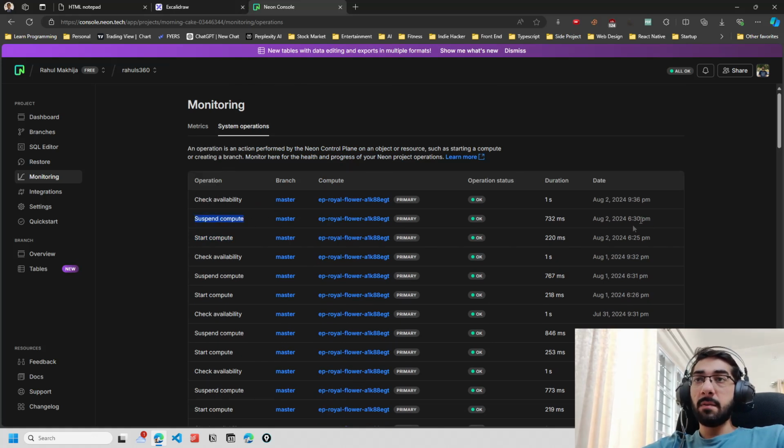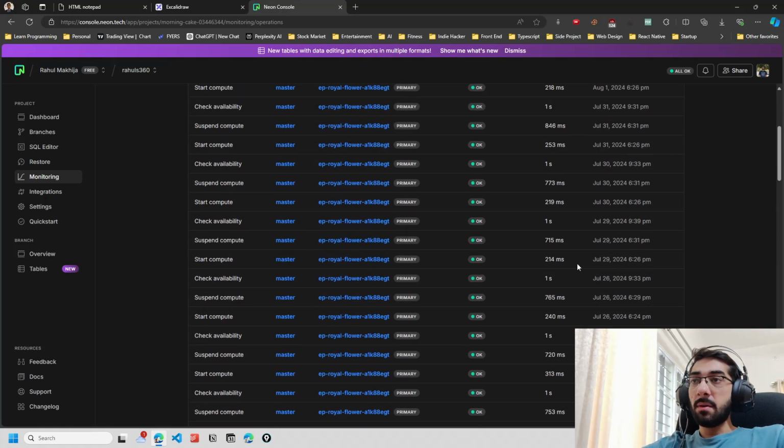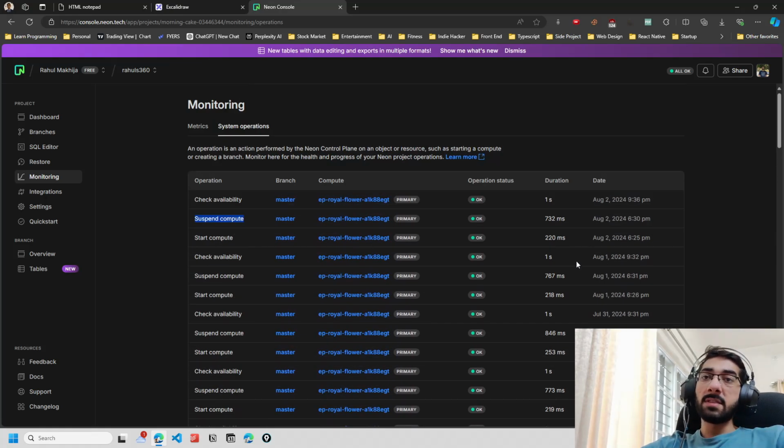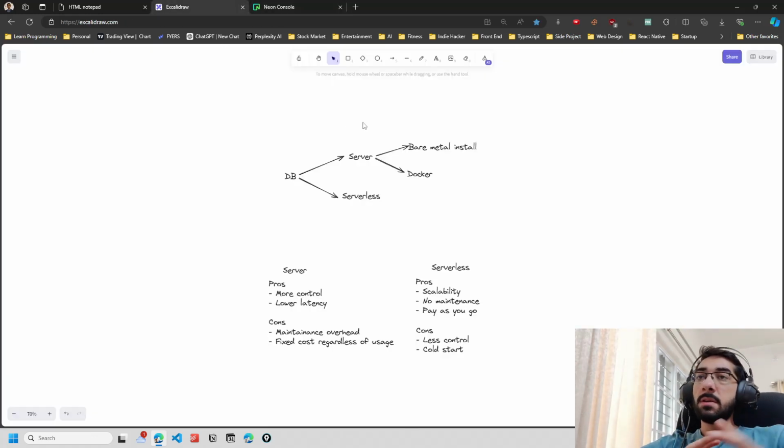So it becomes inactive. If there's 5 minutes of inactivity, it would get turned off after that. Anyway, like I said, scalability is handled by these people. You don't have to maintain it. They'll handle the maintenance of the DB and all that stuff. You only pay for the usage. So let's say you pay on the number of reads and writes.